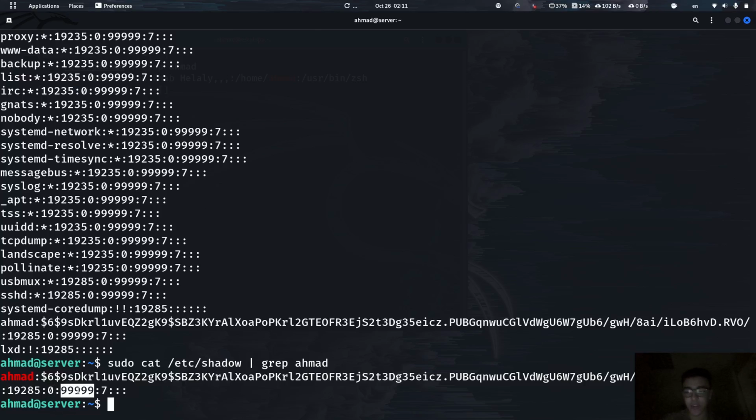And as you can see, the next value here we have is, by the way, right now I'm just explaining, you don't have to remember. I'll show you what's written in the documentation, so in case you forget, you can easily check it. So this 9 is a big number, like 99999. This is the amount of days after which you should change your password again, because it gets expired. And once this amount of days passes, if you have 7 days, you'll get warnings that you have to change your password. Here it's not specified, but I'm gonna show you this in the man page.